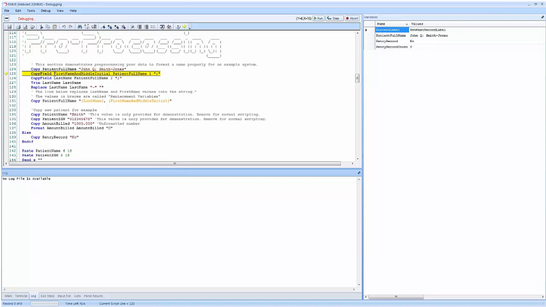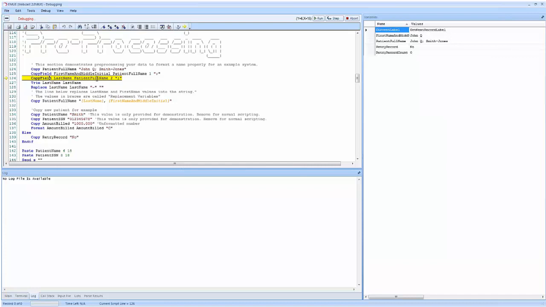If you look at this next command, copy field, I have first name and middle initial is the variable name that I'm going to populate. And you have patient full name, 1, and then a semicolon. So this tells the command that I want the first field, and my delimiter is a semicolon. And if we look over here, the John Q, semicolon, Smith Jones is field 1 is John Q, field 2 is Smith Jones. So when I step through that, I have a new variable, first name and middle initial, and it's John Q. So this is very useful in many fields, not just error handling.